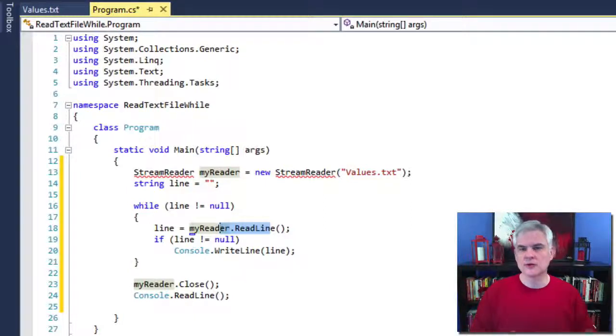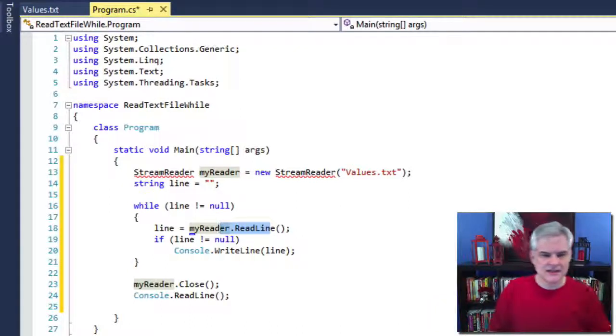As we've alluded to a couple of times already, the while code block will continue to execute until readLine retrieves the end of the file and sets the line to a null value. So then after the while statement, we need to close the file, and failure to close the file can leave a reference to the file open and prevent other users or application processes from accessing that file, at least until the computer is rebooted or some similar drastic action is performed.